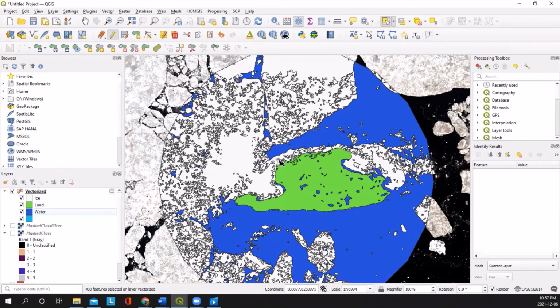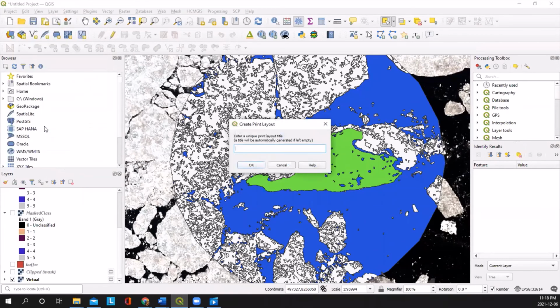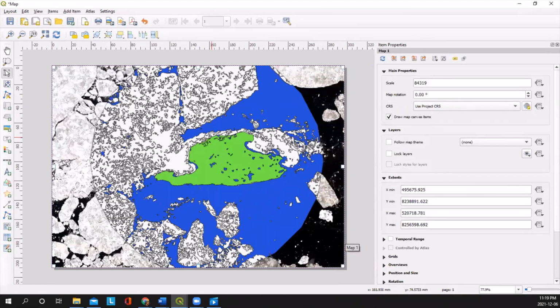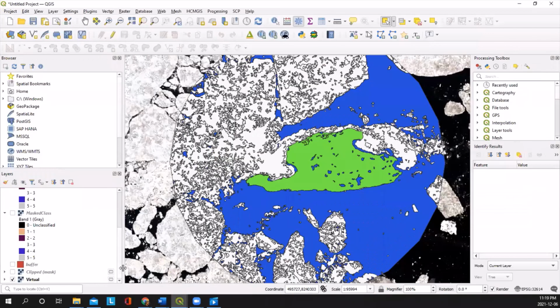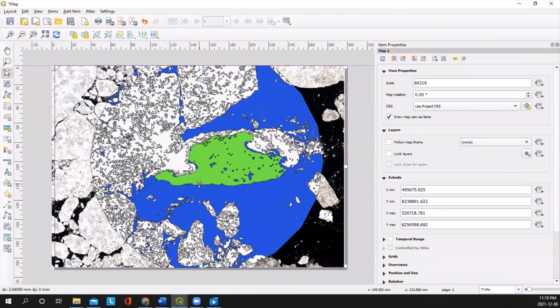So next step I'm going to do is I'm actually going to make a map. So to make a map, we're just going to go to Project, New Print Layout. Let's call it Map. Okay. And we got to bring in what we just created. So we're going to go to Add Item, Add Map, drag just like that. It should render it. That background's a little distracting on the Landsat imagery there. So I'm just going to go here, turn that off, go back to the map. And this should auto update.